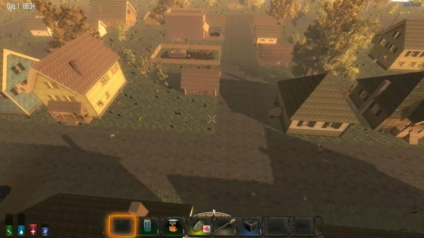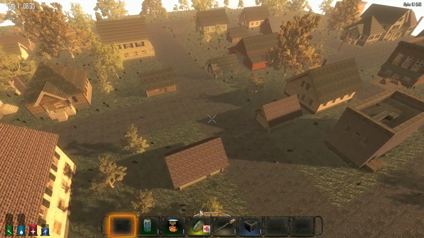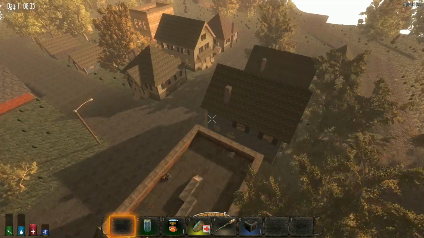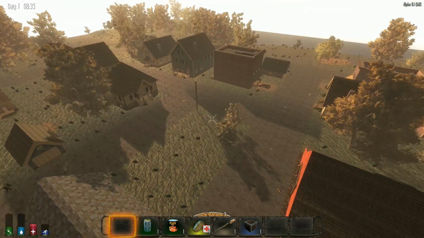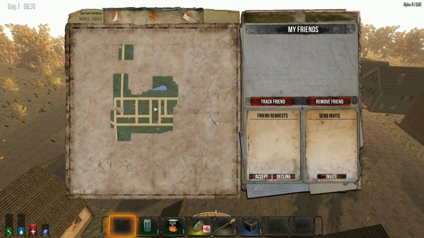And I'm not sure how you define this. Is this as in number of blocks? I mean, technically, according to the random world generation, it should be 1 by 1 as a max size, but this looks larger than 1 by 1 to me. But anyway, good size city there.